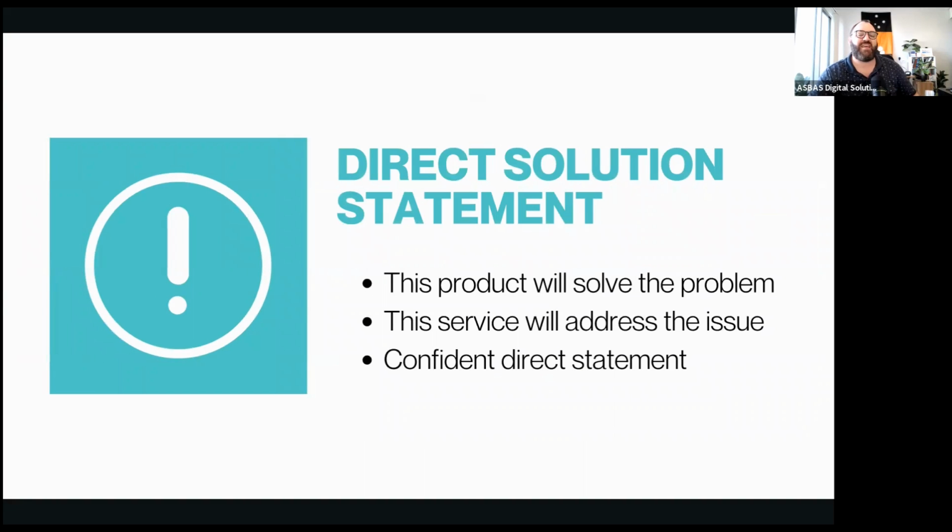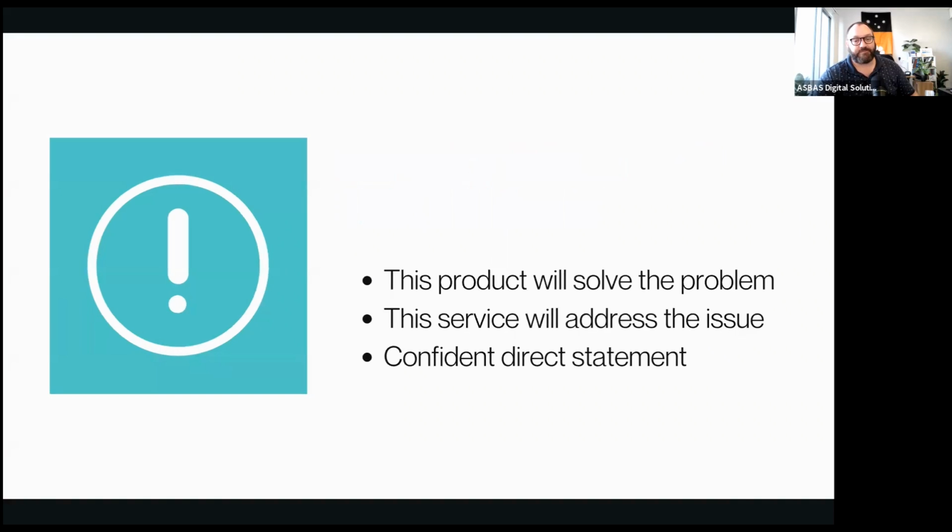So your direct solution statement is saying, this product will solve your problem. This service will address your issue. It's very confident and very direct, and it's not messing around. It's just designed to tell you that this product does what you're looking for this product to do. And we know that you're very much in that sales state. You're looking for this, not to research, but you're looking to make a purchase today. And so your ad on Google particularly is going to make it very obvious. Your ad on Facebook is going to be very obvious that you can buy this right now from clicking this ad.